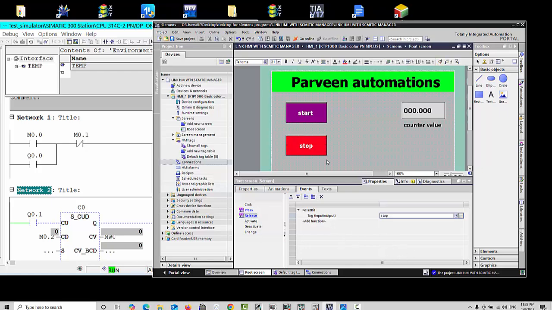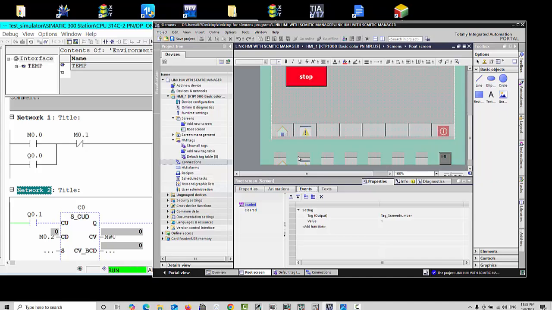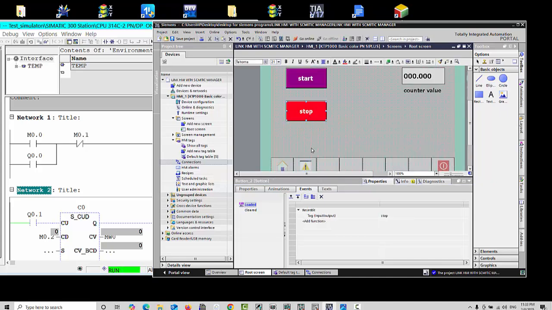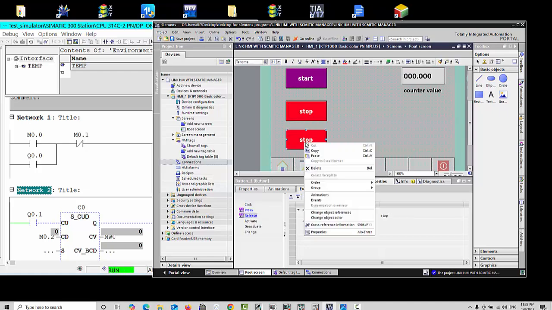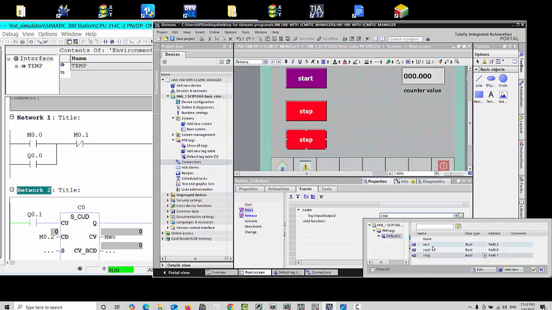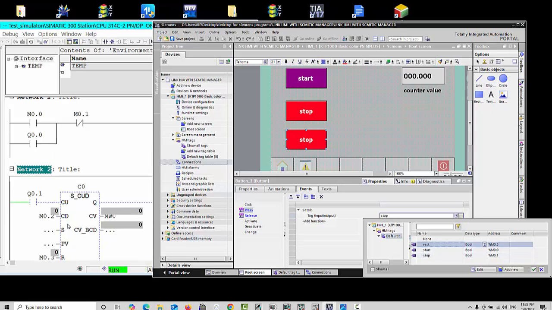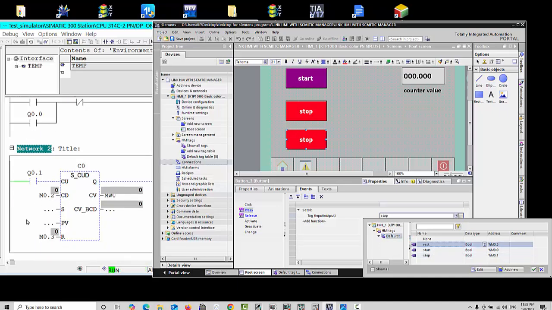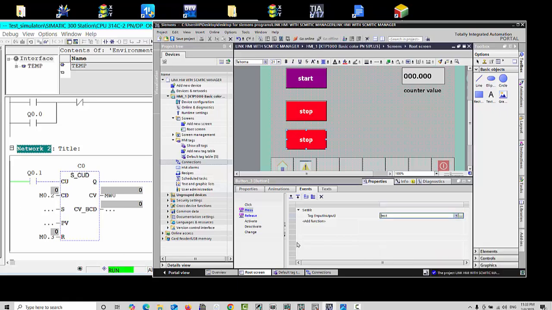Now these two are ready, and one more we need for resetting the counter. So we can press Control C and Control V here, and go to the properties. It is the same: press, set bit, and we change the tag to this reset, M0.3, which we use here to reset the counter, and click enter.